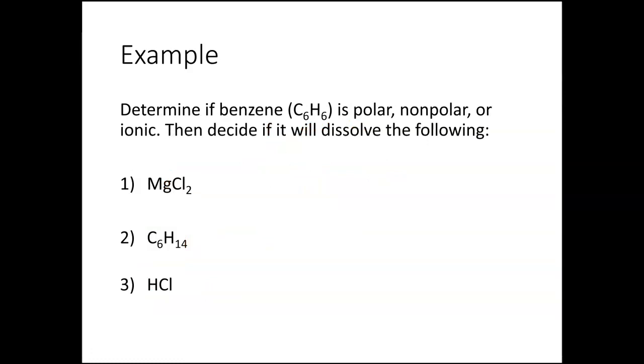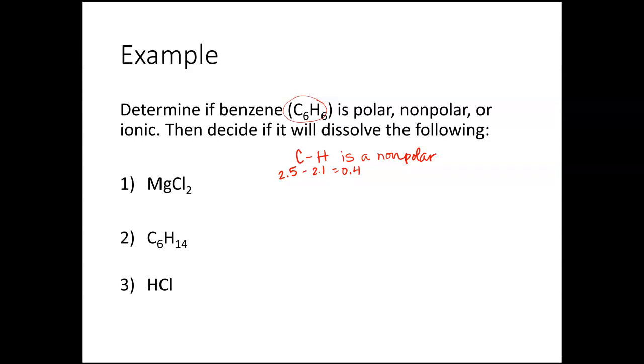Our last example in determining solubility involves benzene as a solvent. Benzene is only carbon and hydrogen. So remember that the carbon-hydrogen bond is nonpolar. And that means that it's only really going to dissolve things that are also nonpolar. So we know that this is a nonpolar bond, and if you wanted to double check with the Pauling numbers, again 2.5, 2.1, and that's 0.4, and so it is nonpolar.